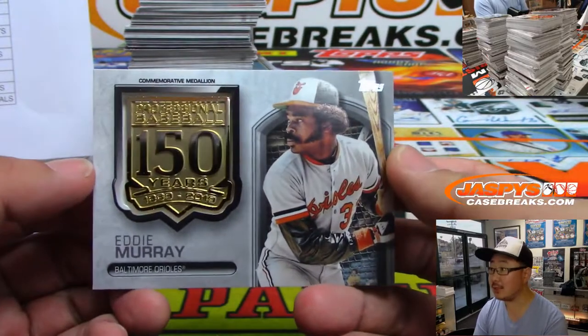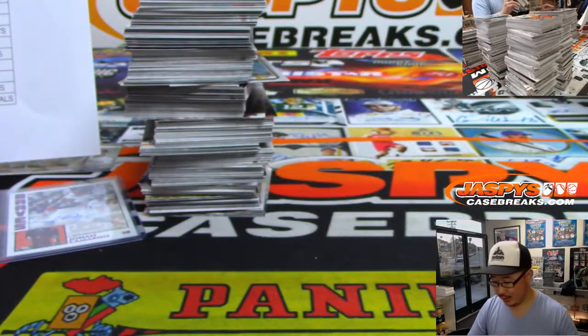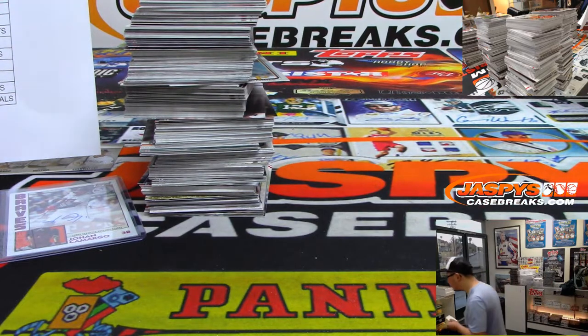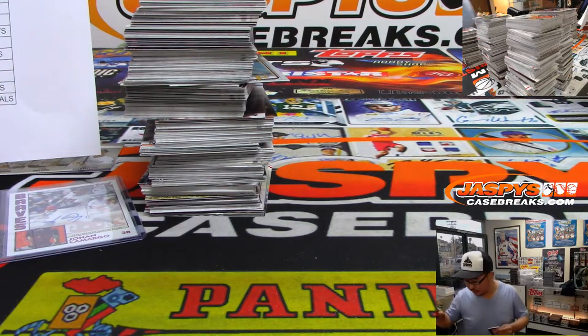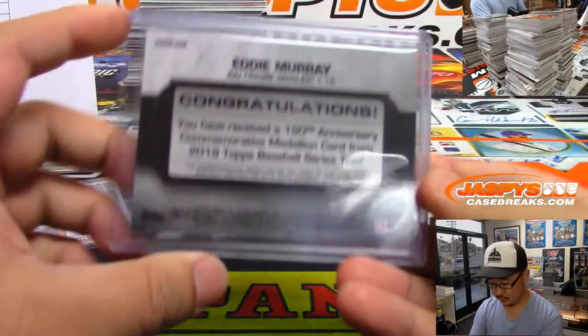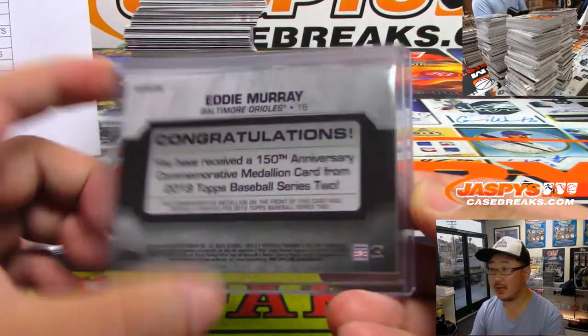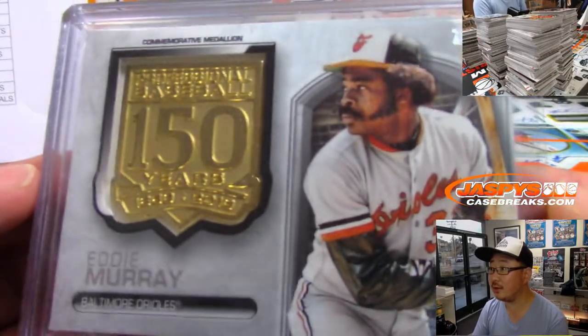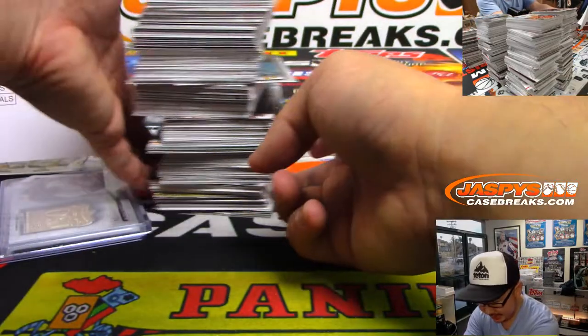Eddie Murray. Nice. Eddie Murray for the Orioles. Mark Matheson with that medallion. It's on a heavier cardstock, too. Nice. Not numbered, but still a cool look, I think. So that's the second hit out of this jumbo.